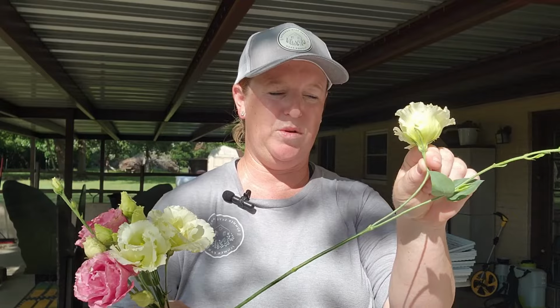One thing that I did not do that I highly recommend, and I knew I should have done it, I just kind of ran out of time and was slightly lazy, was netting these. If it's not raining, they will grow tall and be totally fine. The minute you get any kind of rain or wind, they flop over, and they may still start growing, and you'll see the bloom go up toward the sky like this. So when you cut it, it ends up looking like this, and it's not very usable. So don't be like me, net your Lisianthus, and they will do great for you.